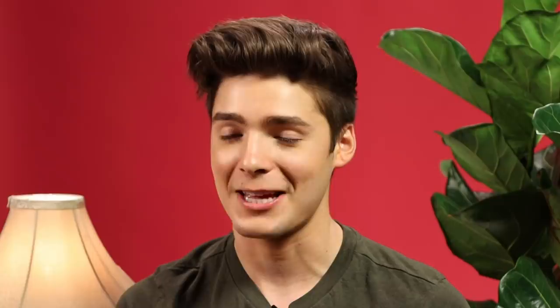All of a sudden I just look up, because thank God I was over one of those foam pits. Those things are gonna save your life, I'm telling you. If I was on the actual mat, I think I probably would've gotten hurt somehow, but those foam cubes saved my life. I look up, and all of a sudden everybody in the gym is looking at me — I have like a thousand eyes on me. I have no idea who these people are and I'm brand new. They're like, oh my God, the new kid just broke the rings.